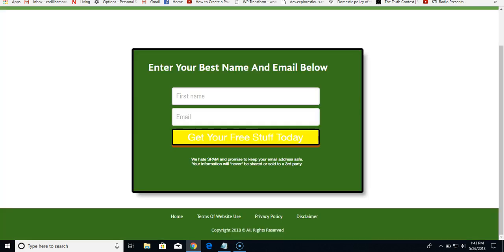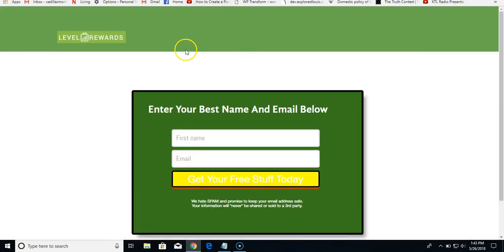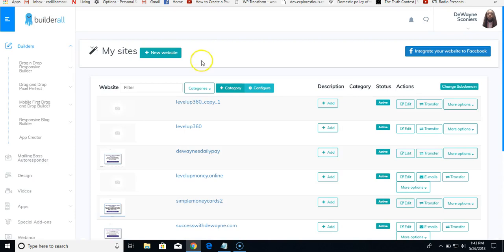Another thing is, if you want this particular opt-in page, I'm finna change this, like I don't like this color or whatnot. It's good for your members, to help your members get more sales inside of Level Rewards. And it's good for you to be able to build your list and follow up with them. That's why I highly recommend this particular Ultimate Marketing Tool Suite to grow your business. And as you can see, as I demonstrated, I created these pages so they can look very, very professional, and it's good for branding yourself in order to be successful in internet marketing.